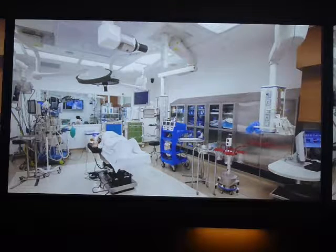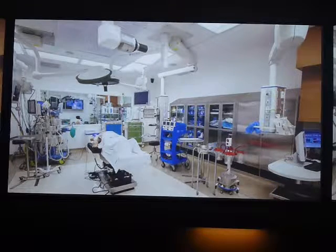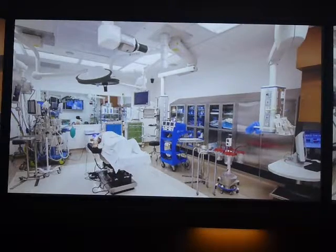There's ICUs, obstetric rooms, trauma rooms, NICU environments. And the real difference to what Cedars Sinai has done working with the architects is to develop an environment which is an exact replica of what happens in the actual clinical environment. So all the rooms are fully functional, fully working. So when you walk into these simulated environments, it's an exact copy of what they walk into every single day.